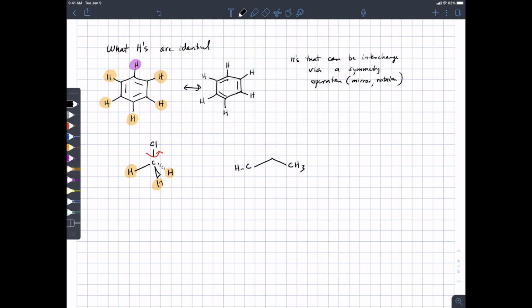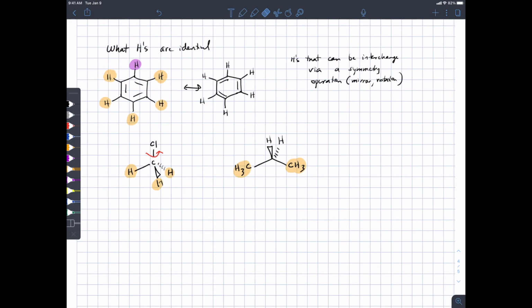All right, we're maybe getting bored. And if you are, that's good, if you get the answers right. How about here? How many different ones do we have there? What do you think? 2? Okay. Which ones are identical and which ones are different? The methyl hydrogens are the same. You can interchange them by rotating around this axis or by reflecting through a mirror also right there.